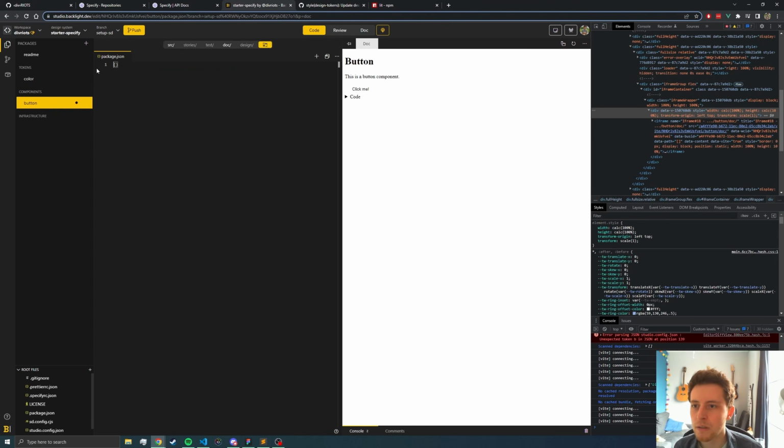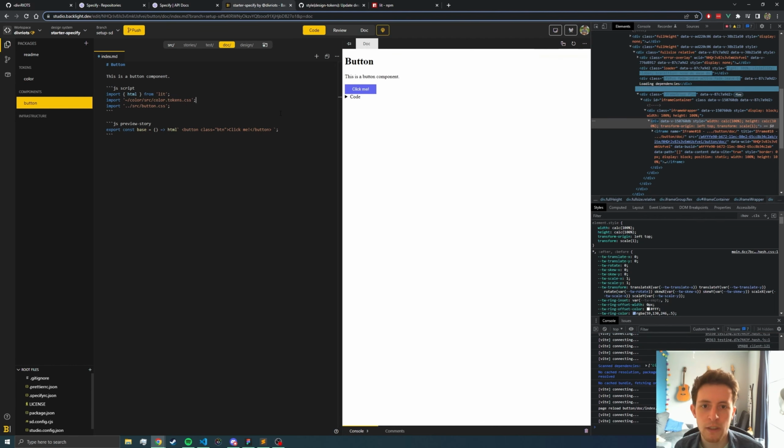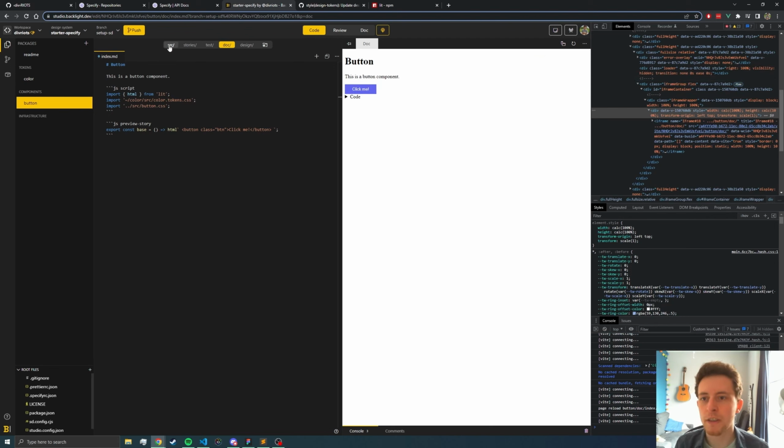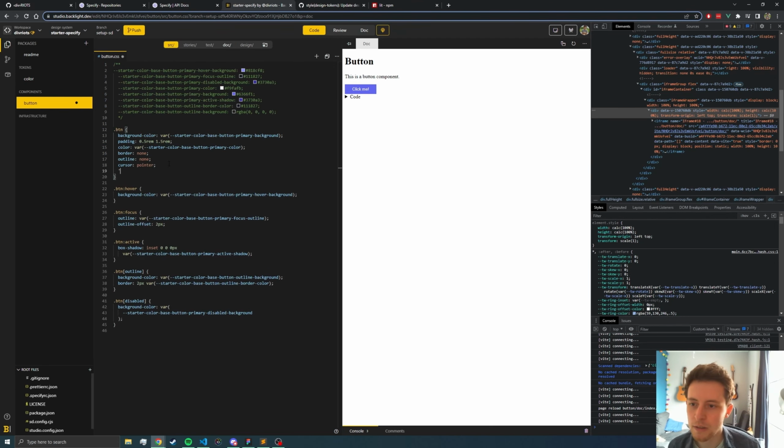Okay, let's get to the button. So it's color, like this, /source/color.tokens.css. As we save this, now we get a nice little button. We forgot the border radius. Let's put some border radius on it. Let's do maybe 0.25 rem. See how much that is. It's a bit too little. Let's make it double. It looks pretty good. I'm happy with this.